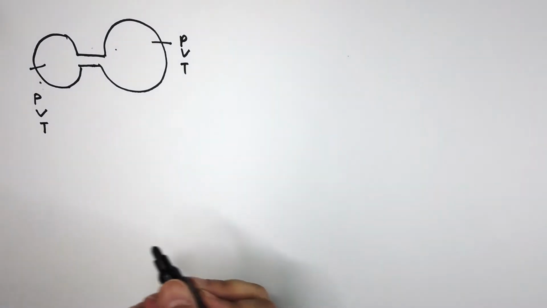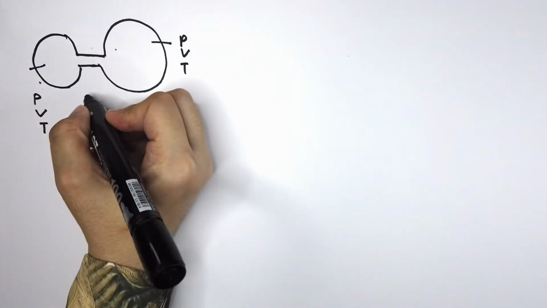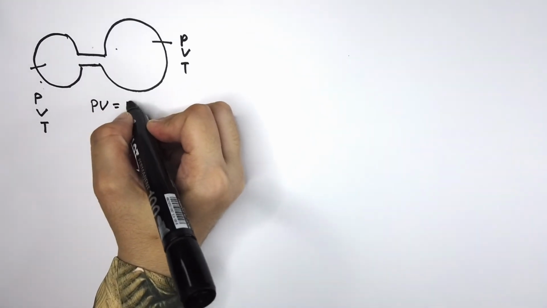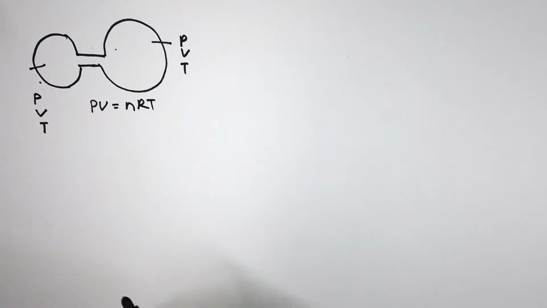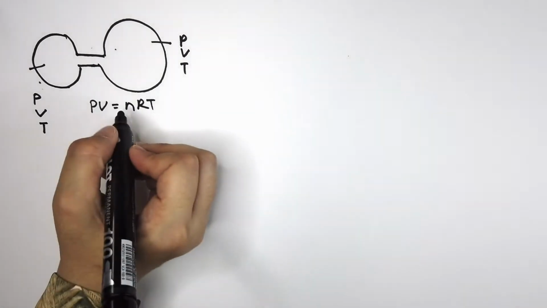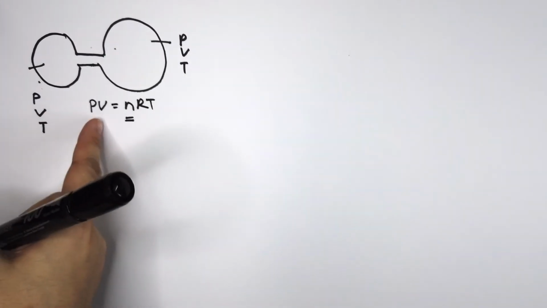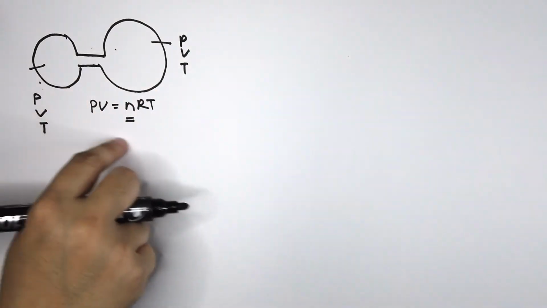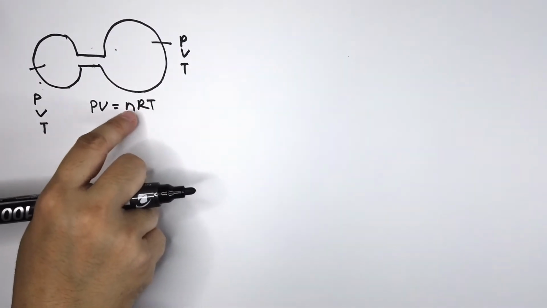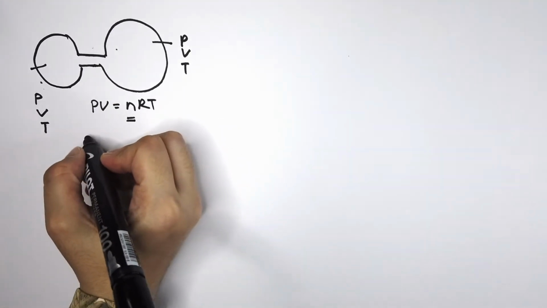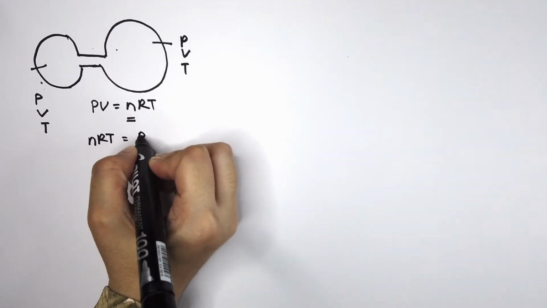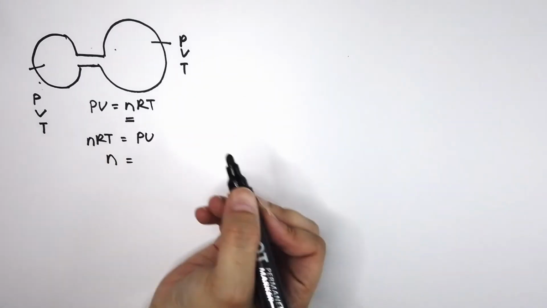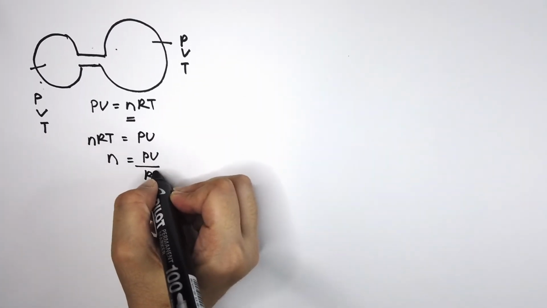The formula that you can use to tackle this problem is the ideal gas law, PV equivalent to nRT, because the only way for you to know the total amount of gas in mole is by using this equation. We already have converted all the information to the actual unit that we want. So we need to rearrange this formula because you want your n, right? Therefore nRT is equivalent to PV, so your n is actually equivalent to PV over RT.